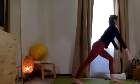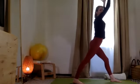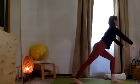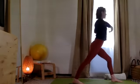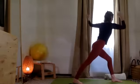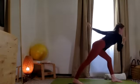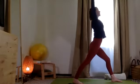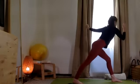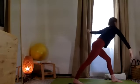Good, let's reverse. So we'll push up, find ourselves tall, pushing up. Finding ourselves tall. Remember, connect to the feet. Por los pies, estamos conectando con el piso. Good, let's hold the arms up in a Y shape. Opposite elbow towards your thigh. So, codo opuesto a tu muslo y ahora arriba. Pues bajando y arriba. Let's do one more, bajando y arriba.